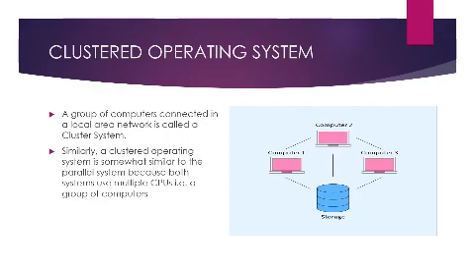Next, clustered operating system. A group of computers connected in a local area network is called a cluster system. Different computers are connected to a common storage network for storage. The picture represents the concept: one, two, three computers are available, which come to the common storage space for storing the data. Similarly, a clustered system is somewhat similar to the parallel system because both use multiple CPUs, that is, a group of computers. Each computer has different CPUs which are all used at the same time. So it's similar to the parallel system.